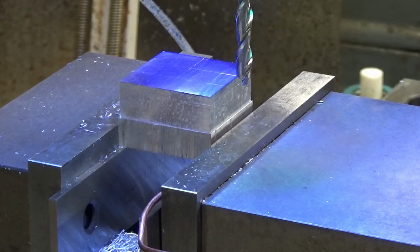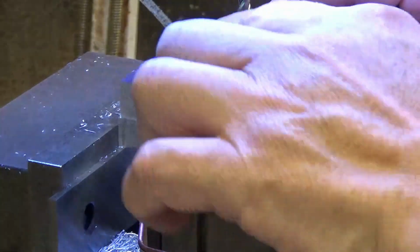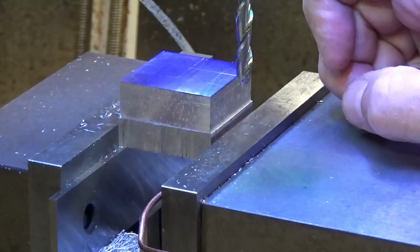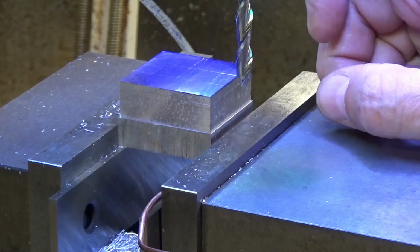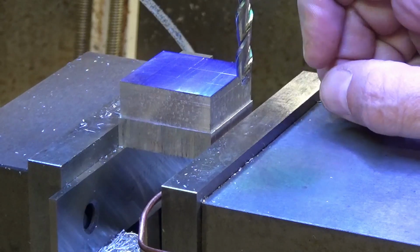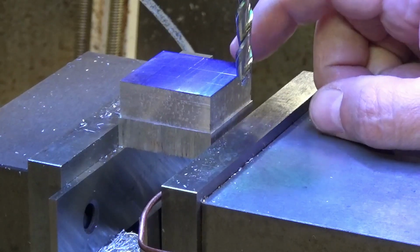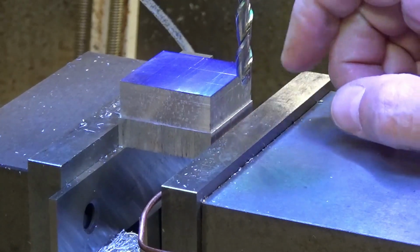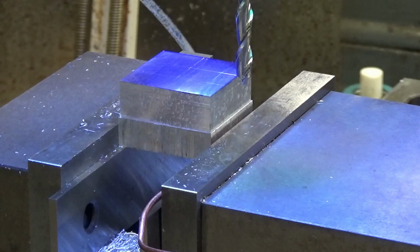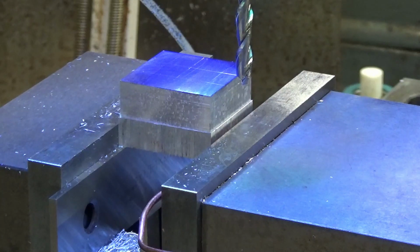So I haven't done this before, so I'm going to try just using the end mill, milling out around these two spacers, one on either end here, and cutting them to depth, and or a little over, drilling the holes, and then I'm probably just going to take it over to the bandsaw with my fixture plate, chop it off, bring it back, and face off the other end to the right thickness. So again, that's the plan. Let's see how the plan goes.